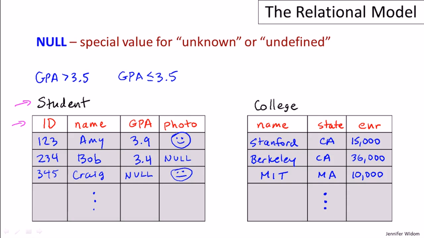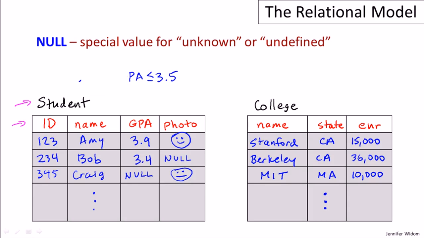So far, so good. What gets a little weird is when we add an OR in our query. And we say, I want everyone whose GPA is greater than 3.5 or whose GPA is less than or equal to 3.5. Even though it looks like every tuple should satisfy this condition, that it's always true, that's not the case when we have null values. So that's why one has to be careful when one uses null values in relational databases.